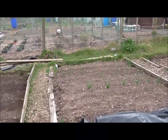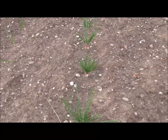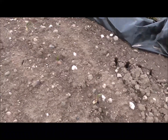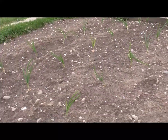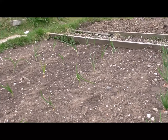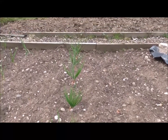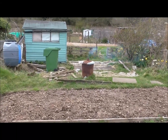And as it seems to be a weekly ritual, shallots. Don't know if you can make out the garlic coming up. The onions are doing well. And that's it. Had a bit of a bonfire in the incinerator, smoking away.